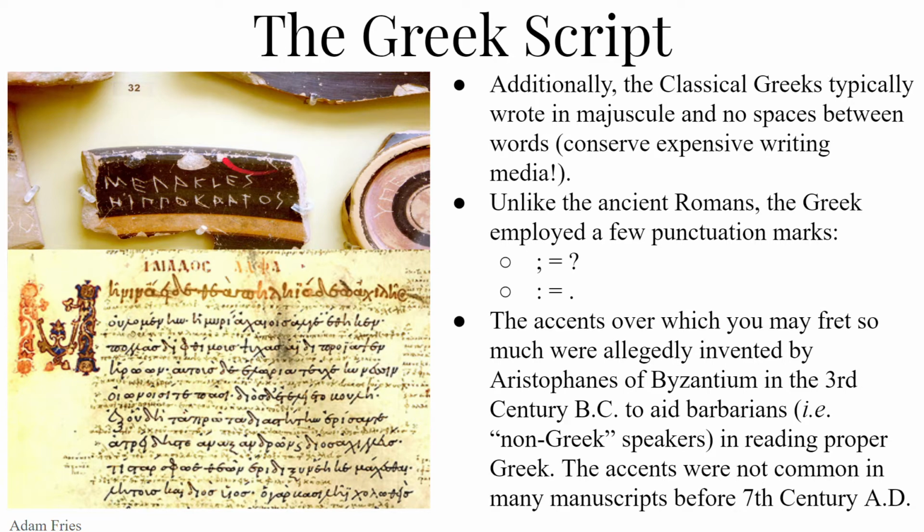An ostrakon, potsherd, was used during an ostracism in classical Athens, where the person who gets the most votes gets to lead the city for 10 years. Yay, big prize. So the citizens would gather together and they would write the name of the person they wanted to be banished, to be ostracized, on an ostrakon, hence the term.